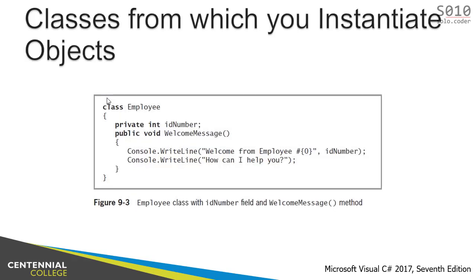Okay, so here we have our class employee. Our class employee has, how do you call this? What is this? A variable. It's a variable, isn't it? Yeah, we can call that a variable. However, when it comes to classes and objects, we give variables a different name. We call them fields. So ID number is a field. It's a field of employee.